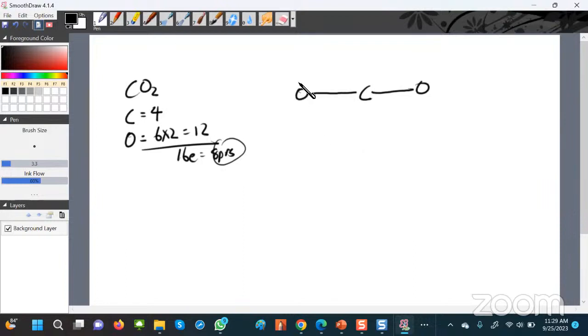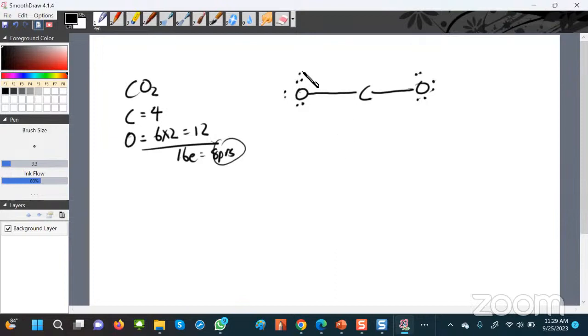Right, so around the oxygen. So that's 3, 4, 5, 6, 7, 8. All right. Now, if you look at this structure carefully, you'll see that the oxygens are okay in terms of its octet, right? Each oxygen atom has 8 electrons, but the carbon does not have that. Carbon has 1, 2 electrons, right? So this will not be the final structure of this molecule because the carbon is not satisfied. So how do we solve that problem?